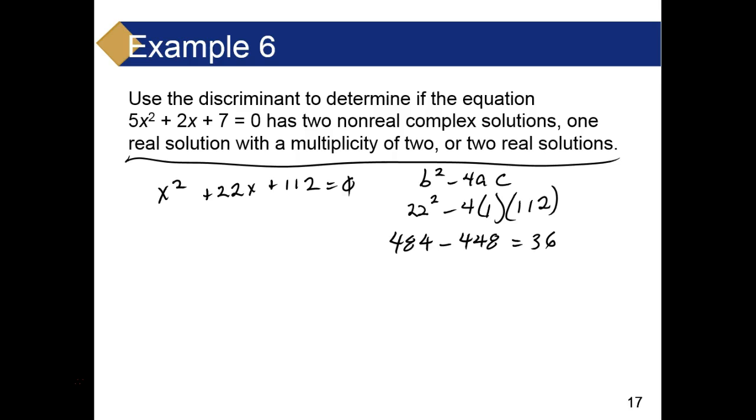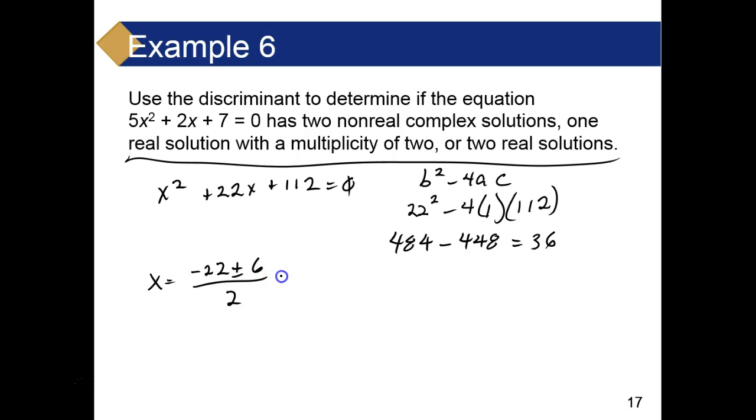It's a perfect square, so you're going to get 2 real solutions for sure, because it's positive. Because it's a perfect square, you're going to get even better than that: 2 rational solutions. Fantastic. So what will those solutions be? x equals minus 22 plus or minus, can't we go on and take the square root of that? 6 over 2. Right? Boy, that discriminant speeds things along, doesn't it?